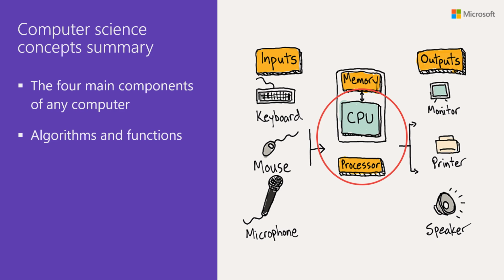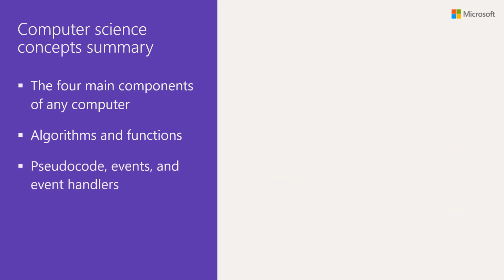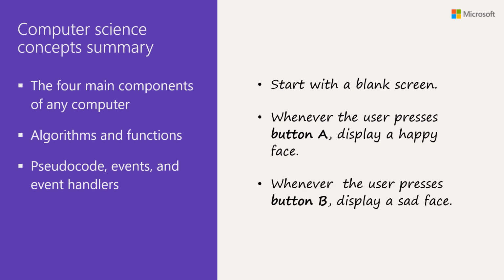These concepts are demonstrated to students with two fun, interactive, unplugged activities. So students learn about pseudocode and coding with events and event handlers in the coding activity and the project, so Lesson B followed by Lesson C. Pseudocode is an outline or a rough draft of your program's algorithm with a mix of plain language and code to help you organize and plan out what you want a program to do.